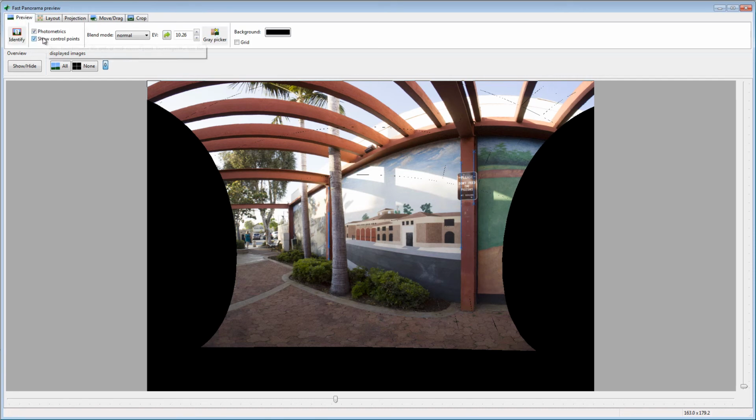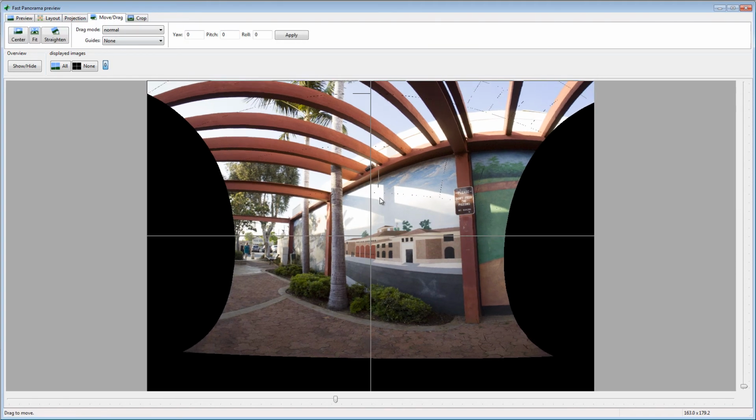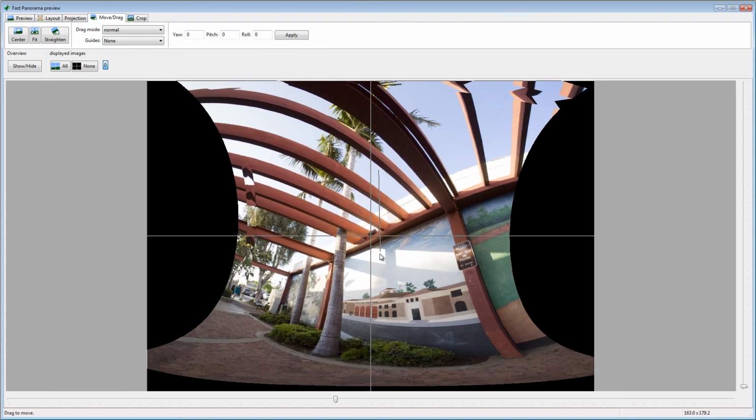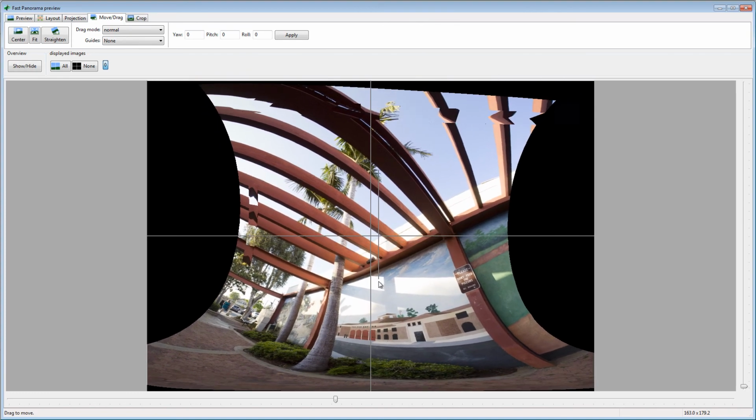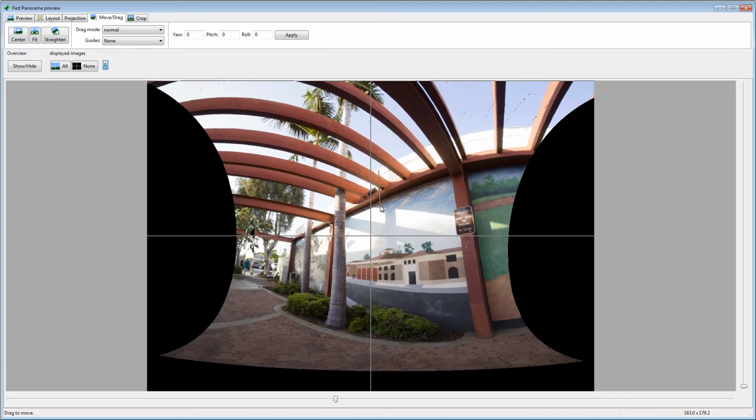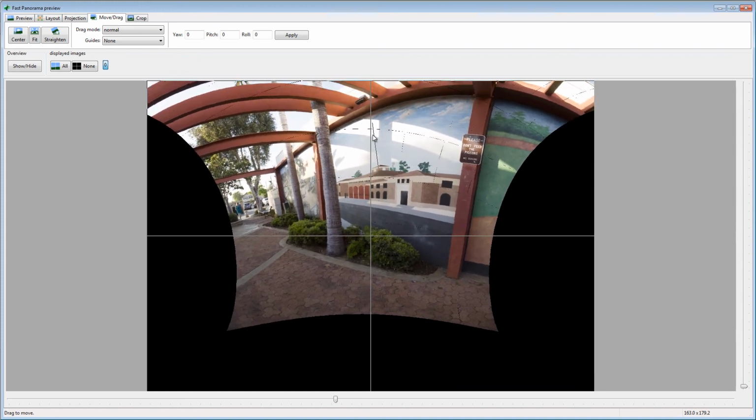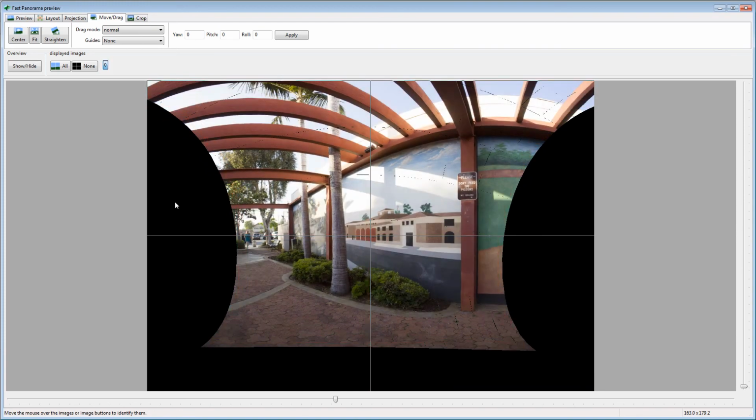So if I go to my preview, I can show the control points, and we see the vertical lines that we assigned. And as long as we had enough vertical lines defined, Hugin was able to say, oh, clearly these lines should be straight. Let's warp everything else so it fits. And in doing that, you can actually drag around the projection. So you can actually change the projection a little bit if you wanted to see the bars at the top a little bit more. Or you can move that around. You can always undo if you don't like what you just did.